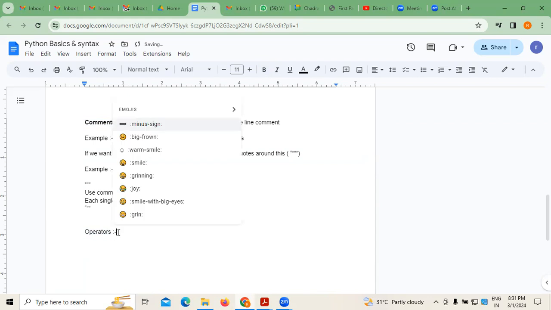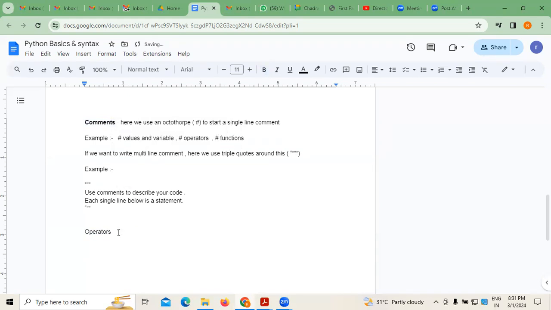Generally, what are operators? An operator is nothing but, for example, A equal to B, right? Generally there are different sets of variables we use for different things. For example, if you want to do any kind of calculations, as I told you in the beginning, if you want to add two different numbers or do multiplications, all these things come under this part. For example, A equal to B.